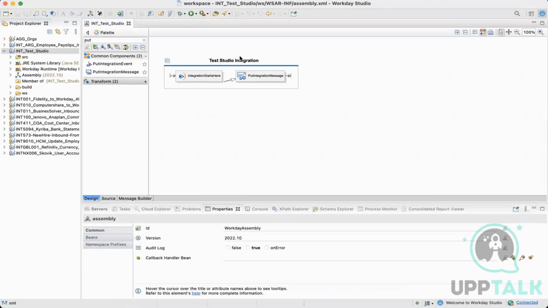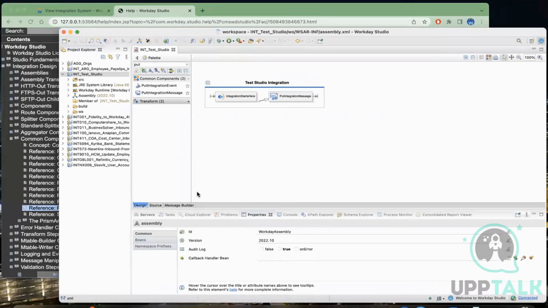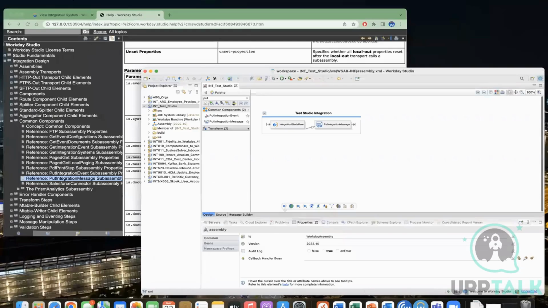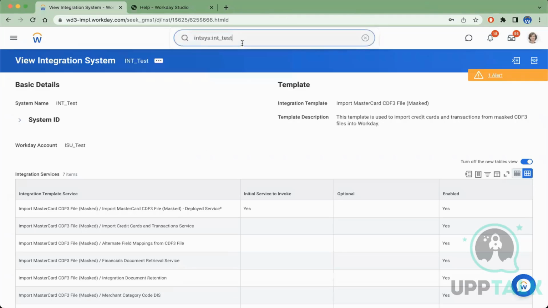Now this integration which I've created is on my local, right? I have to put it in the cloud. So let me first go to the tenant and show you whether I have INT test studio.